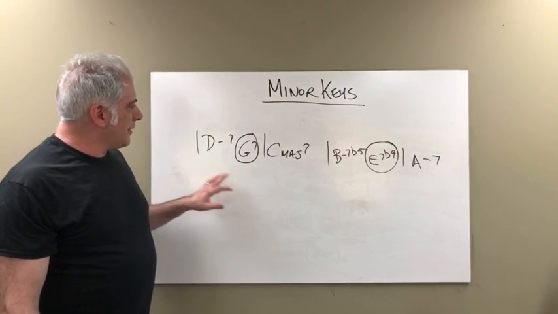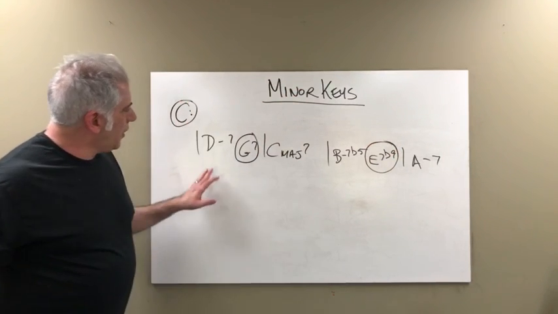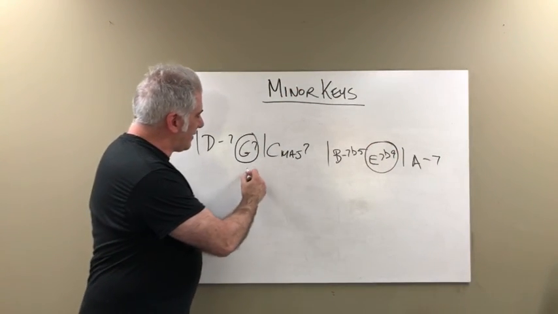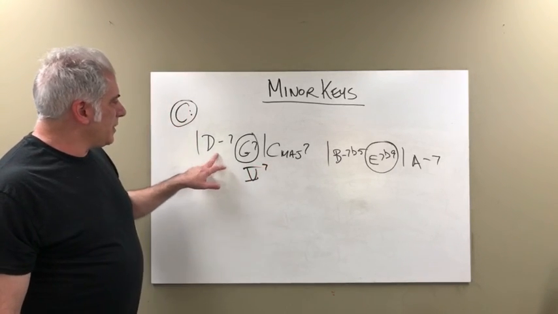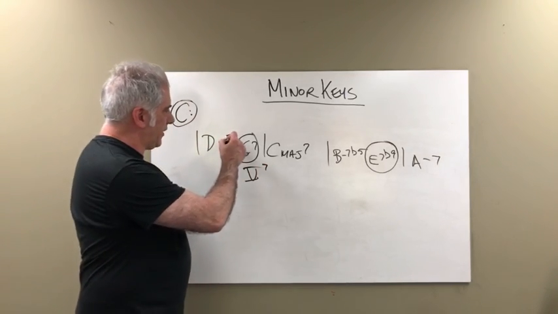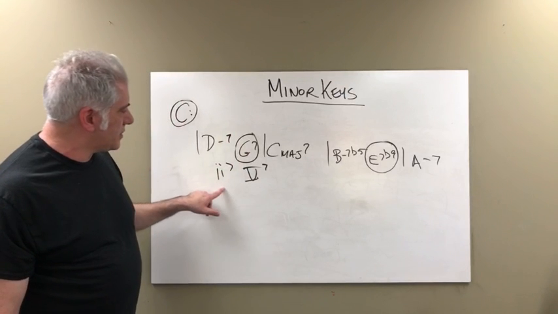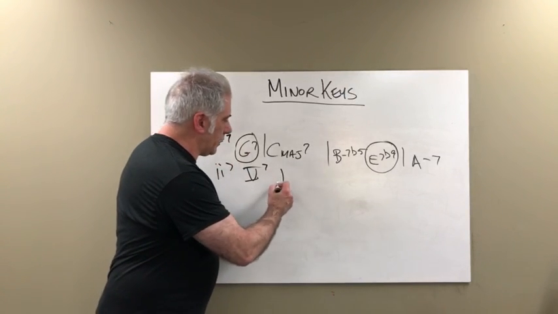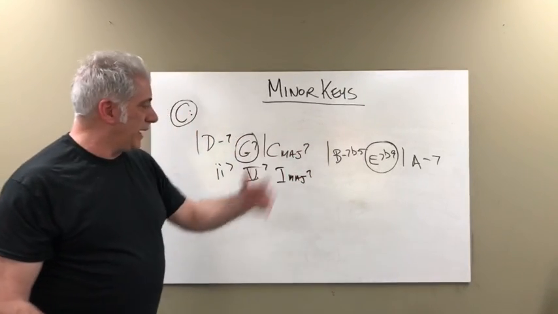Now, G7 is only in the key of C, okay? So, knowing that, I know this is the 5 chord, right? It's really 5-7. These could be just straight chords. It doesn't have to be D minor 7, it could be just D minor, but I'll make it D minor 7, okay? So this will be the 2 chord in the key of C, 2 minor 7, 5 chord, the 1 chord, we'll go 1 major 7. It could just be C major.